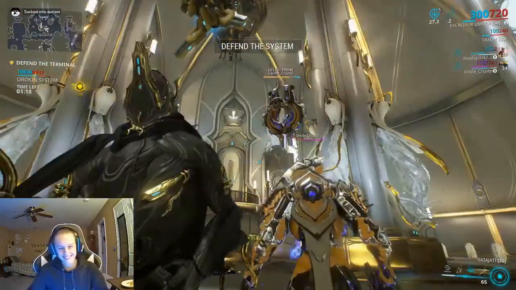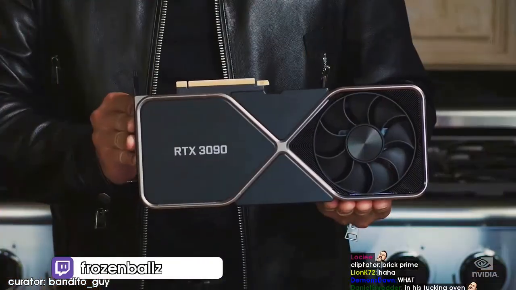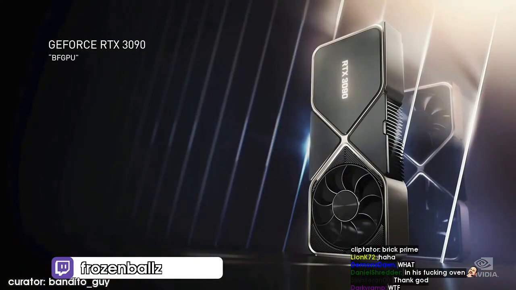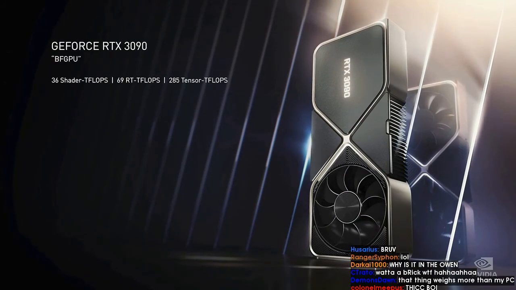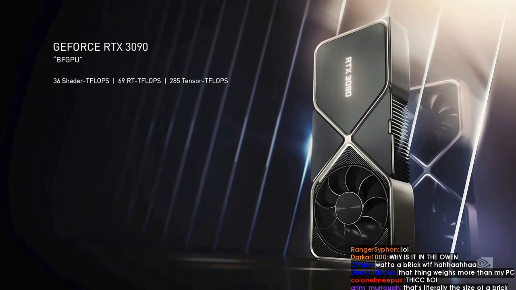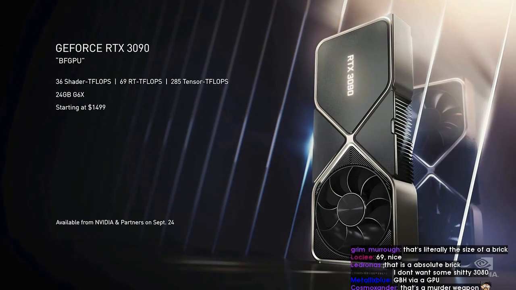Man, how big is this? Bro, what is that? Alrighty. That's a monster! 90 is a beast. A ferocious GPU. Holy shit! GPU. I could kill a man with that! Shader. And he put it in his oven. Of all things, man put it in his oven! 285 tensor teraflops, and it comes with a massive 24 gigabytes of G6X. It comes with a silencer.